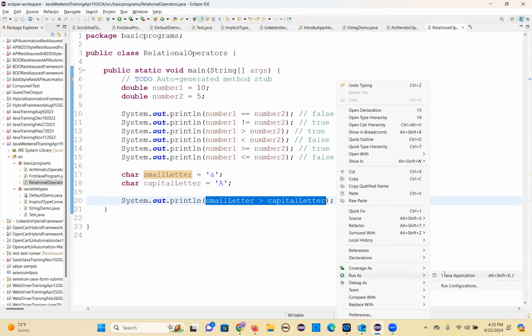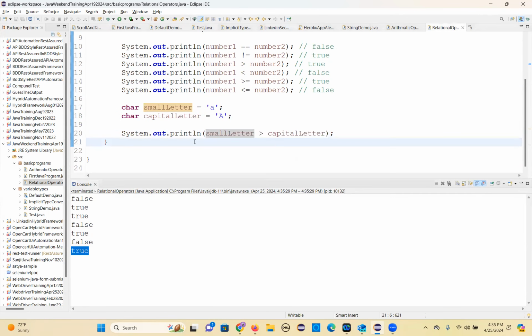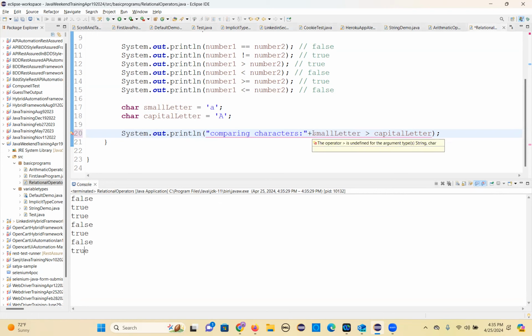Let's see what we are getting. Yeah, true. We got a true. So comparing characters. Note down a meaningful statement so that it's easy. Comparing characters. You are getting an error here because of the expression. This is the expression you put in the brackets.